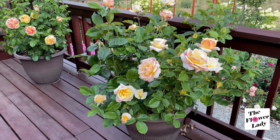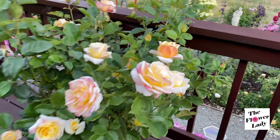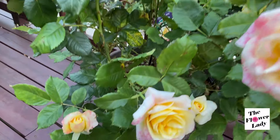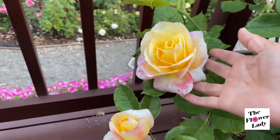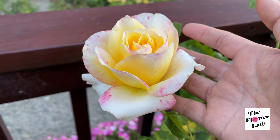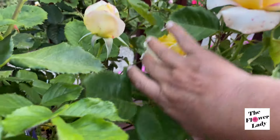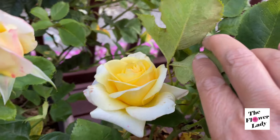I'm up on my patio right now and I'm looking at two of my potted roses — they're both Weeks Roses. The first one is called Make Me Blush. So gorgeous — I noticed it from my window that they are blooming and I said I need to show you guys this gorgeous rose. This one is called Make Me Blush. Here's another one right here, and I see one that's hiding back here. Just gorgeous.